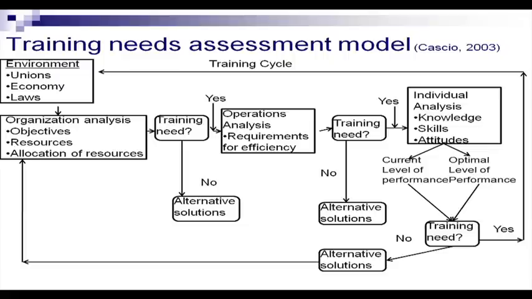This in turn leads to a need to analyze our organizations, and within the organizations there is a need to maybe revisit our objectives and find out what resources we have, and whether these resources can be reallocated or assigned to various groups of employees, etc. Then this results in a training need.